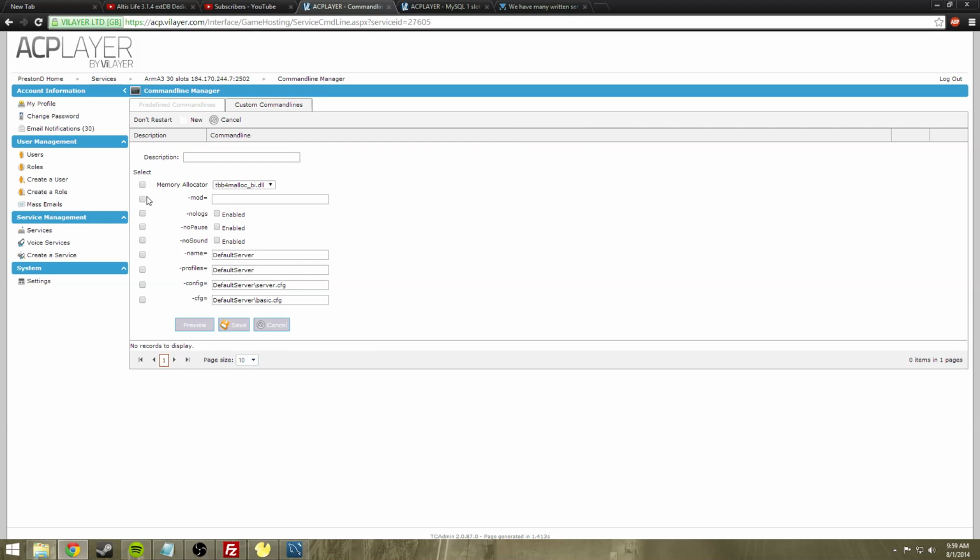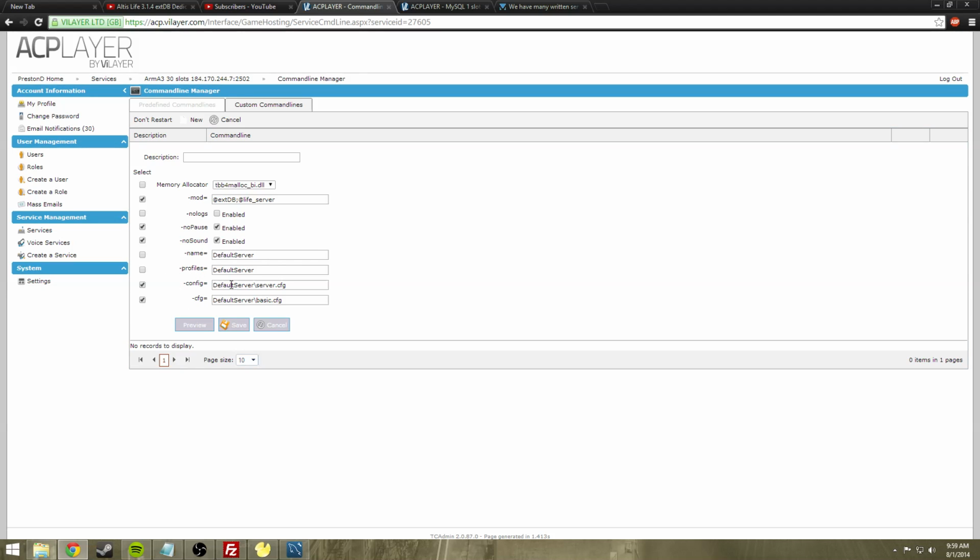The reason why you have to do this is because you have to enable the mods. Like you have to add extDB, and then you have to add life_server. Now again, like I said, I know people do this differently, but this is just how I want to do it.